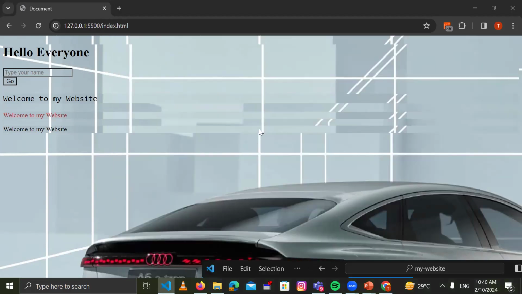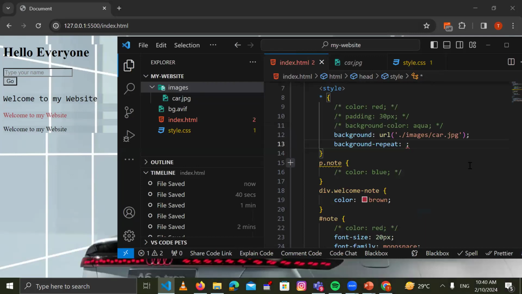In this situation, we can see that it's breaking the image into different parts before you actually see your car. So you can use background-repeat to stop it from repeating itself multiple times. The reason it's repeating is because it's trying to adjust to the size of your web page. So if I say no-repeat, I save this.